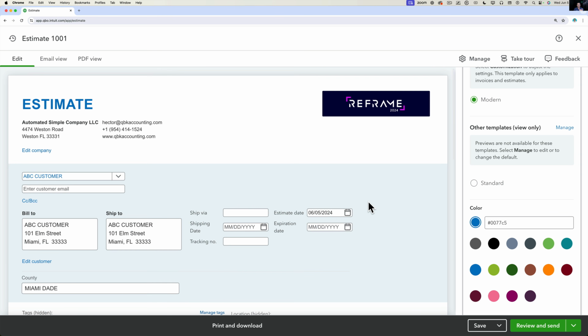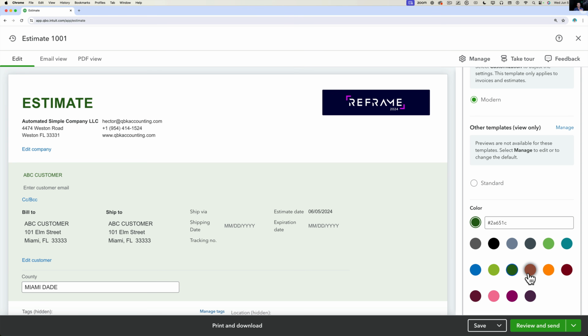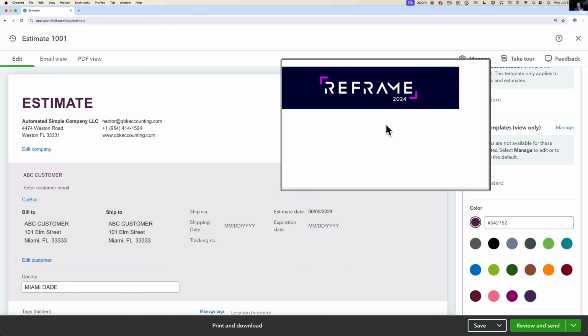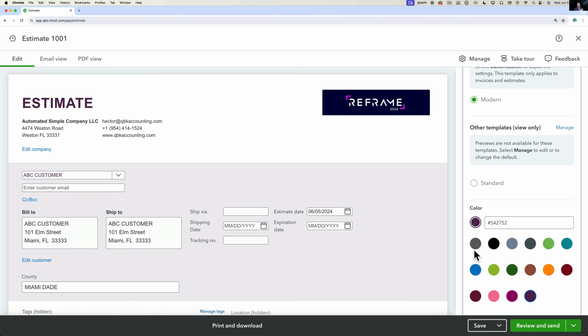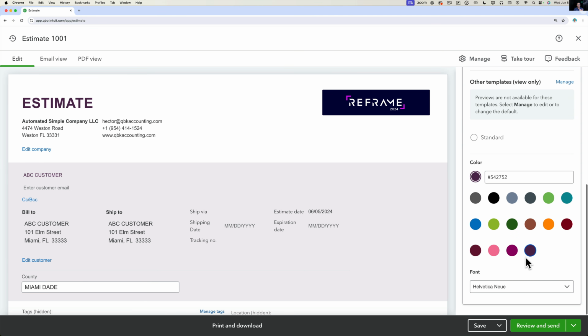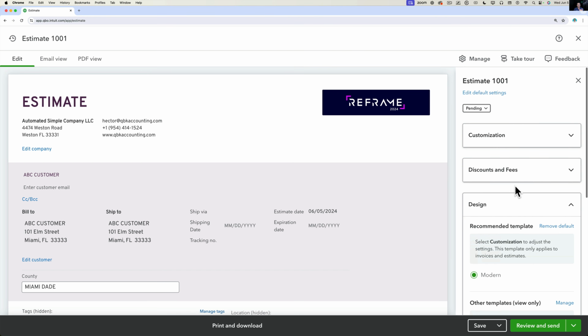Now, if you want to change the color scheme, we can click here and pick the different color scheme. Typically, people will use a color scheme that matches your logo or your company colors. Up to you. That part is totally 100% personal preference. And then you have a couple of font options here. Not so many. I wish there were a little bit more font options, but you can pick and choose what fonts you want to see.